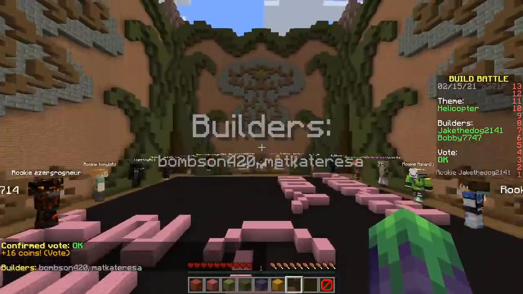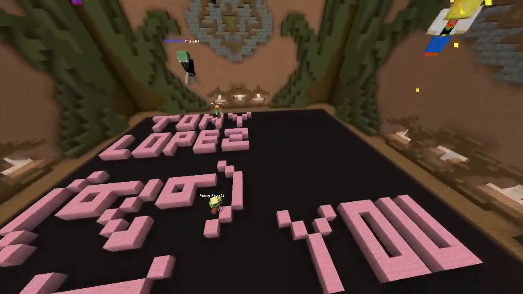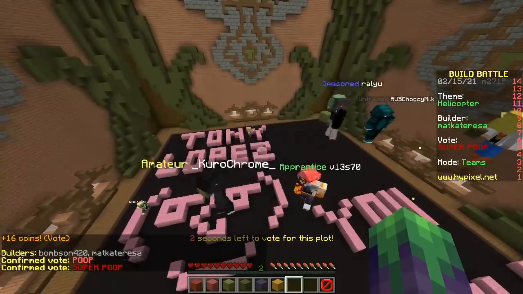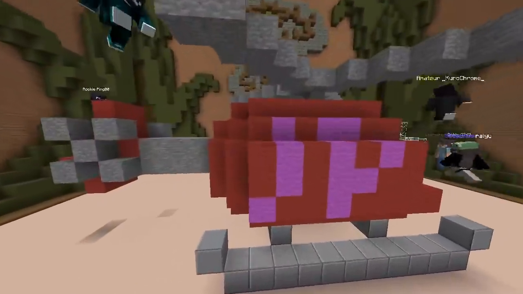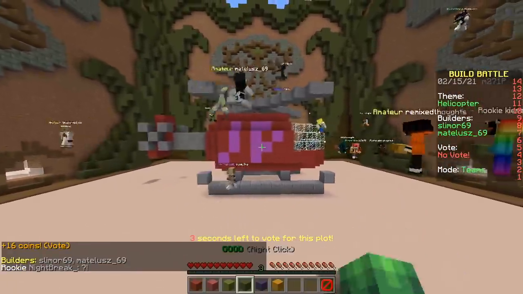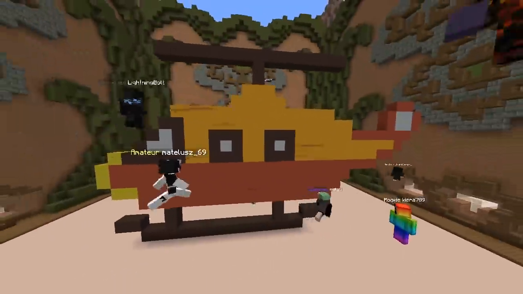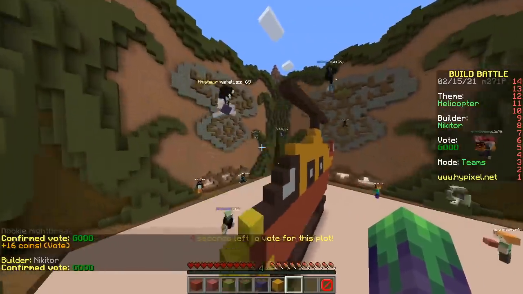Really? Looks like a worm. Oh, Tony Lopez, you know. Who's Tony Lopez? I have no idea. I know Mario Lopez, but no Tony Lopez. I know Jennifer Lopez. Red copter, it says JP. Why does it say JP? I don't know. I only know one JP. Who's that? John Petrucci, the musician. Oh. We got a pixel art. That's pretty good. Nice pixel art.